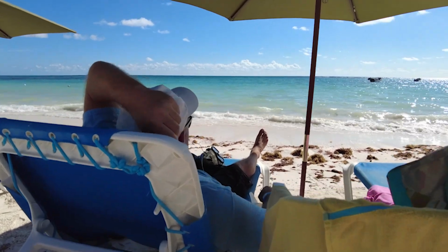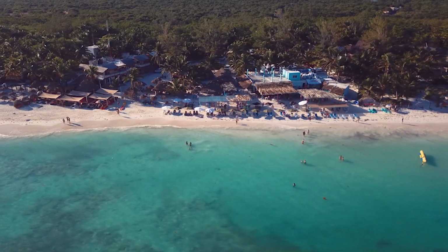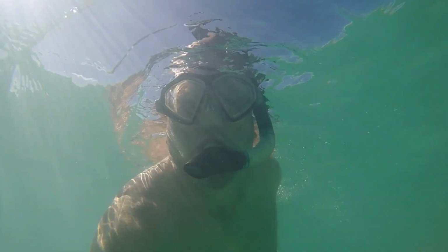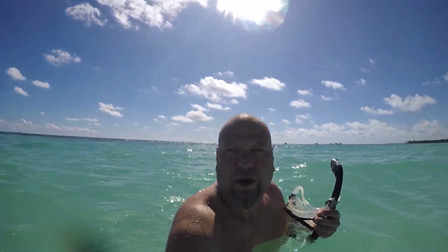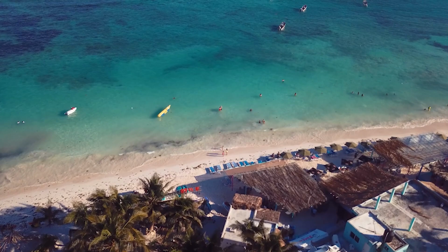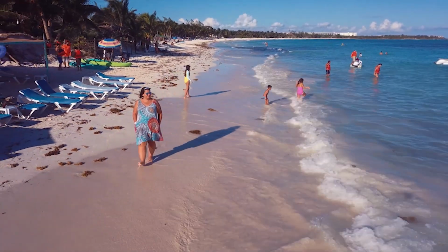But if you want more of a local vibe and a place where you can camp, because there's a van life RV campground right behind this little beach bar restaurant, this is a place we recommend you go. We went here when we wanted to hang out with some locals and maybe get our beach party on a little bit instead of just the relaxing atmosphere. We spent a few days here. It is another epically beautiful Mexican beach, and a way to get a look at some of the tourist beaches without getting too close to the main tourist areas, which are hard to do in a van.